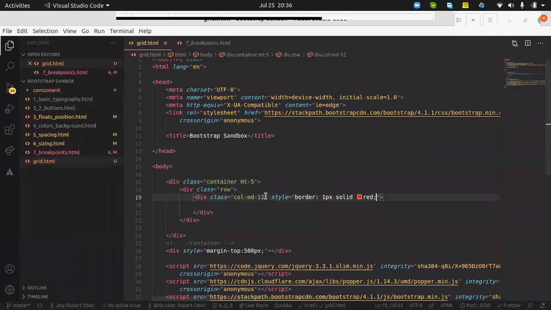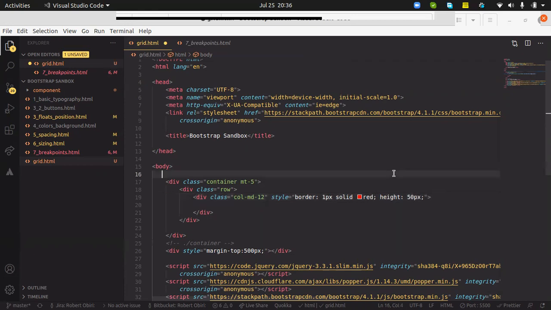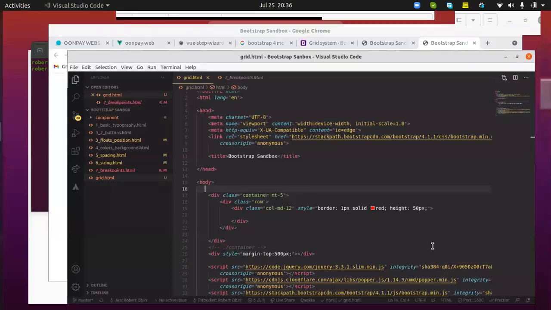Please, the most important part of what I'm teaching you today is this, row and column. The reason why I'm adding style is I want you guys to see what I'm doing. So let's give it a height of let's say 50 pixels, and we can even give it a background.